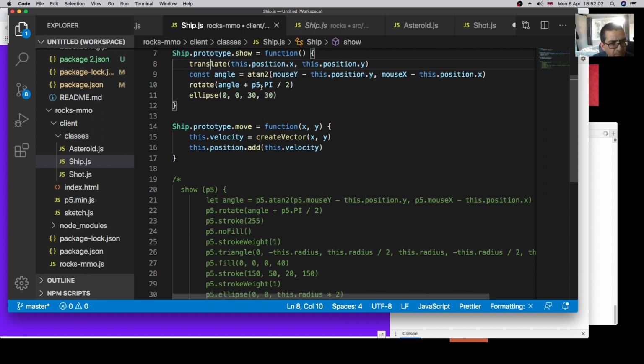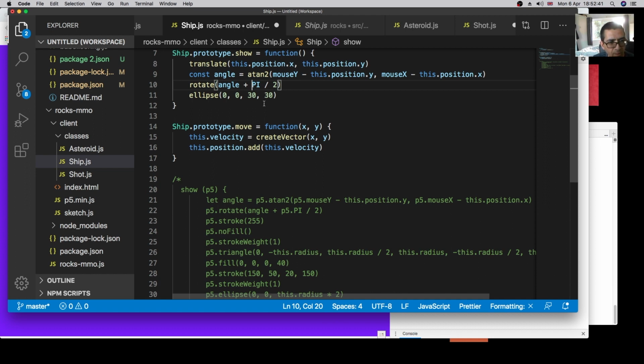So let's see, pi is a constant in P5, which is basically a way to work with angles and what have you. We'll come into that in more detail as we go on, but basically pi over 2 is a quarter turn. I think by default the reason why I've done that is it points that way. That's the 0 degrees of a circle. So pi over 2 basically says, right, by default do that and then add the angle that we've generated on the line above from that point.